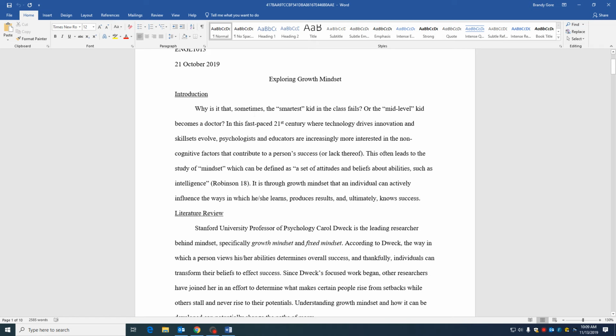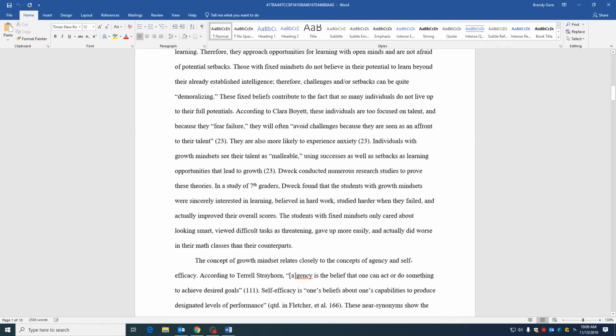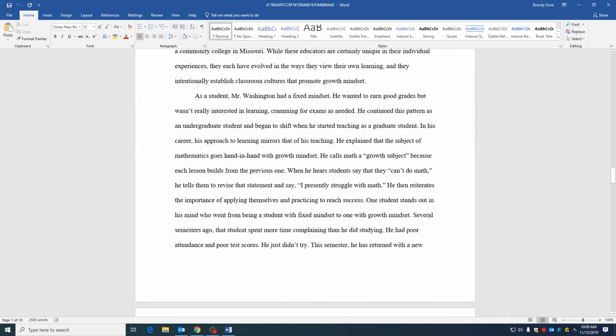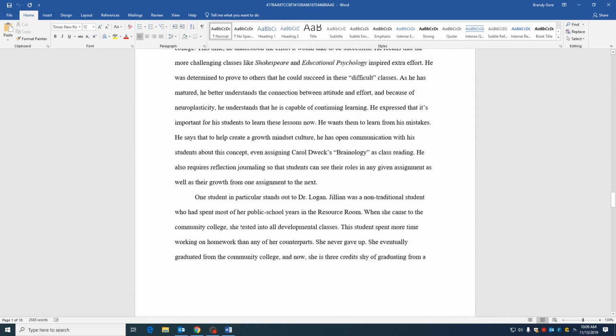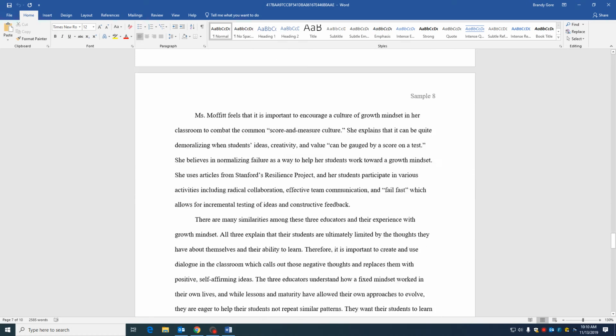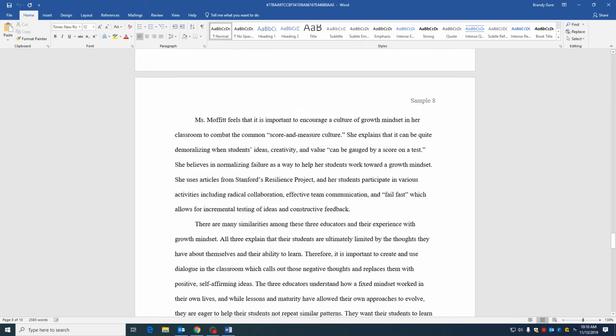In the introduction of the whole term paper, you're setting up the topic of conversation. Then you get into the actual lit review, okay? You finish that, and then you add the interviews part. Once you wrap up the lit review, remember this is a really lengthy one. Your total paper only has to be 5 pages long. I apologize for that.